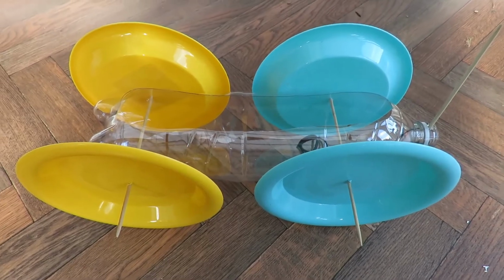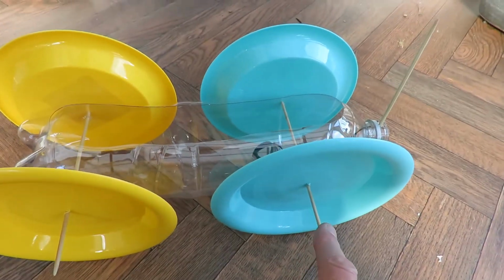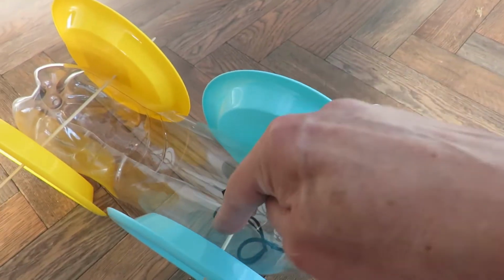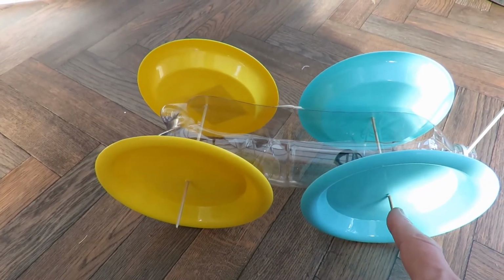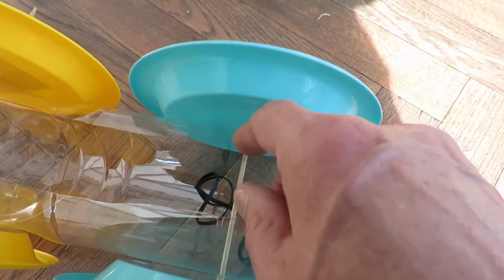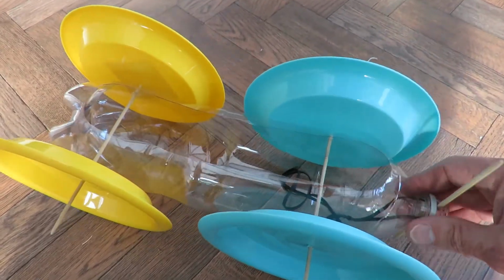Summary time. What have we got? A very simple rubber band powered car made from plastic pop bottle, 2 bamboo skewers or barbecue skewers or bamboo flower canes. I did use a 3rd one there just to hook the rubber band onto. So a hole down through there, hole either side there, hole either side there, and then the wheels are plastic plates from Poundland. They came in a 6-pack, so that was 6 for £1. And it works. You might find an improvement if you put little bits of drinking straw between the bottle and the plate, just to space them out a bit so the wheels don't rub against the bodywork. But as you can see, it worked absolutely fine up and down my kitchen, just as it is.